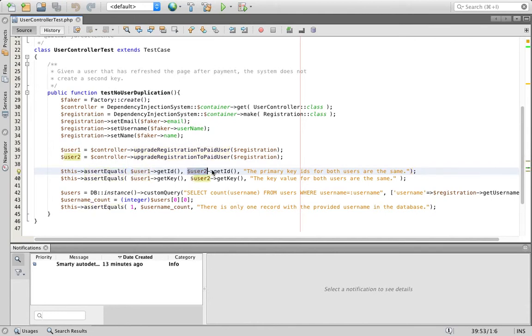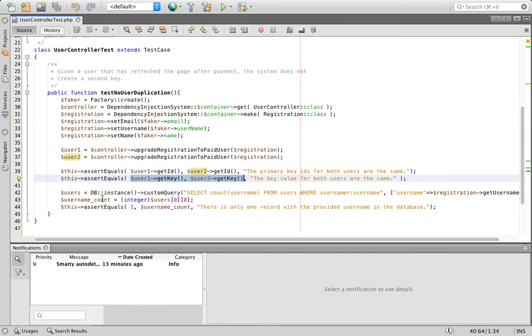So now they're reloading the page twice, and we're going to look for the user number 1 and user number 2 and make sure that the ID in the database is the same. Okay, so if the ID in the database is the same for both of these users, then the database did not duplicate the record. We're going to look at another item for these records and make sure that they are also the same, again assuring us that we're looking at the same row.